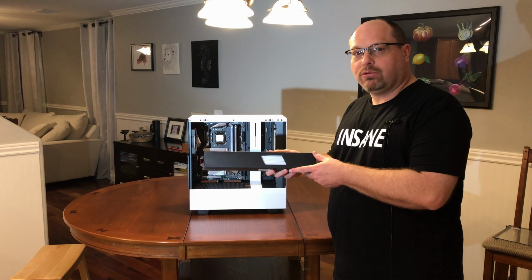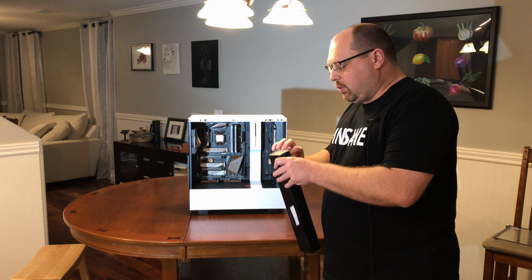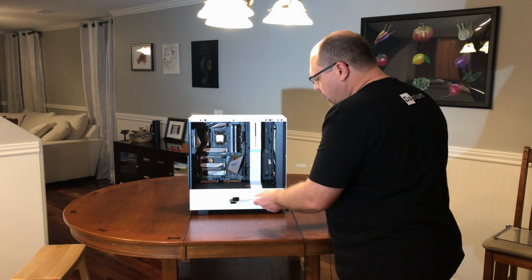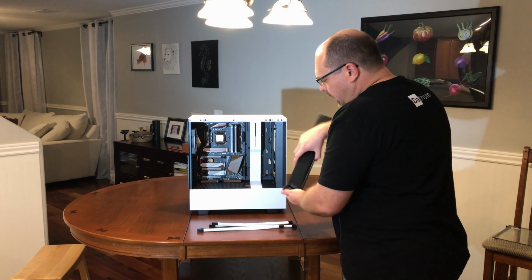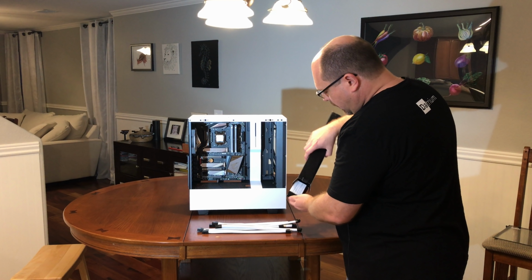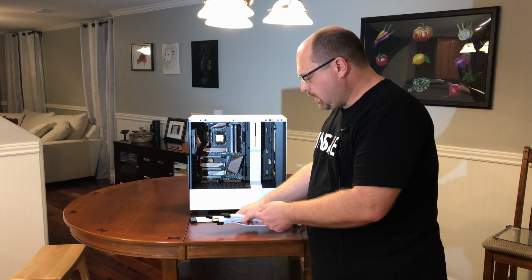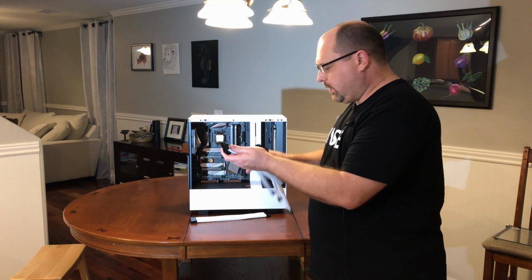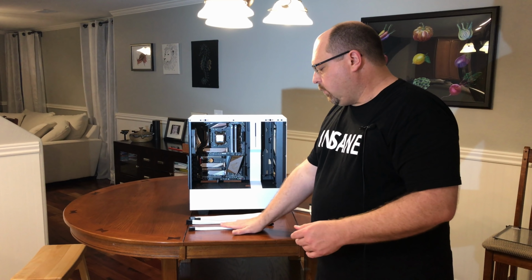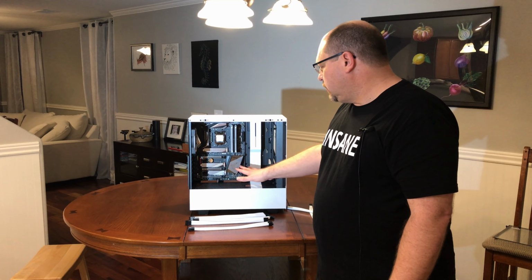Next, we're going to look at some power supply cable extensions that I bought off of eBay. This will give you quite a nice look for your build. A lot of people will use CableMod cables. I picked up just some Chinese knockoff type cables off of Amazon to use. For the most part, I think we're going to use the 24 pin and then a couple of these 8 pins for the video card, and then another 8 pin I think will be enough for the CPU power. But I'm going to go ahead and pre-cable these in before we install the power supply in this unit, just so I can make sure everything can fit.